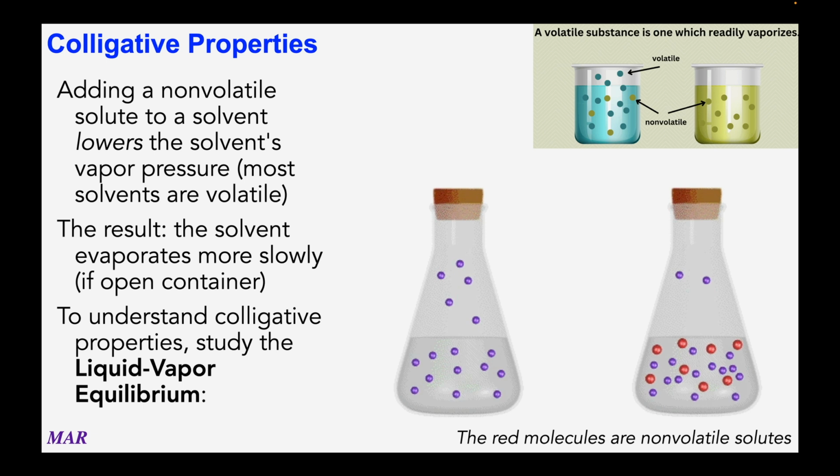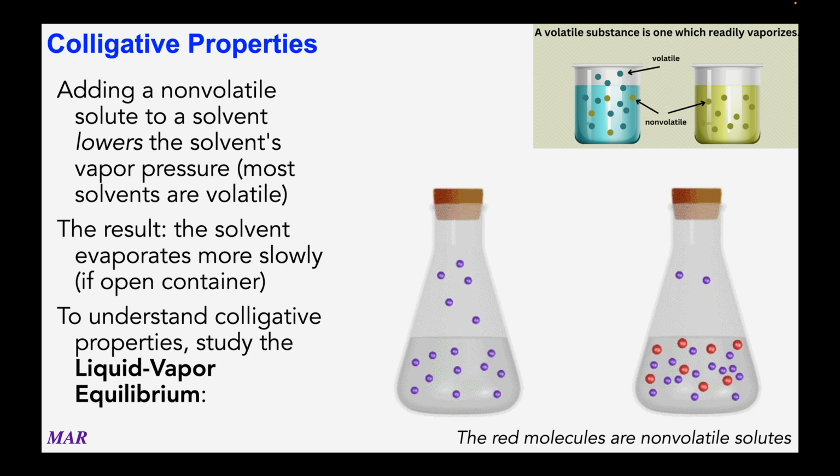So again, on the left-hand side, you're seeing a normal solvent, and most solvents are volatile, which means they have a vapor pressure over them. And so if you have a closed system, then eventually this equilibrium happens between the liquid and the gas phase. You're going to have some vapor pressure over the solvent, no problem. And that's how most solvents are. On the right-hand side, though, we're adding a non-volatile solute. So non-volatile means that the solute doesn't have a very big vapor pressure. So it doesn't have red molecules floating above the solution, basically, which is the case with a lot of solutes.